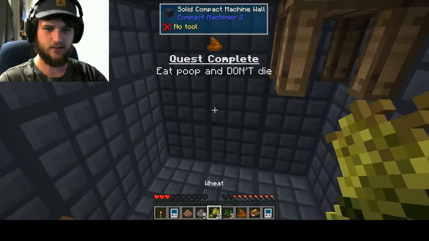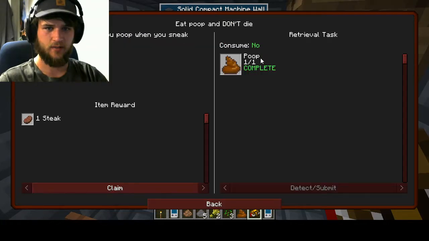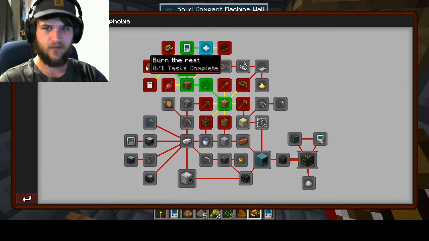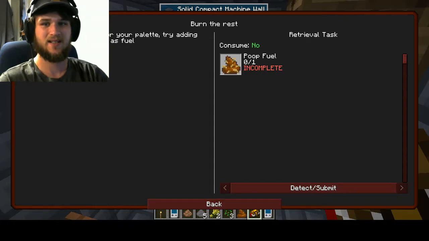Eat poop and don't die. Well, if I've already completed it, then I'm not going to eat it right now. I'm gonna claim the steak. That opens up. Burn the rest. The taste gets stale for your palate. Try adding a hint of wheat and use it as fuel. Okay.